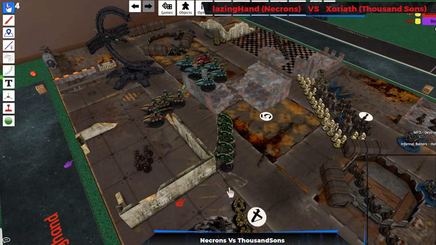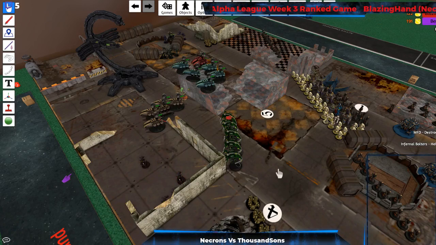Let's see, Tesla Immortals. There's no way they're going to do anything useful this turn. So what do we need them to do? We'll just move up against this wall. Wow, we can't even all get over there. They're so slow. Alright. So that's everybody who can move.